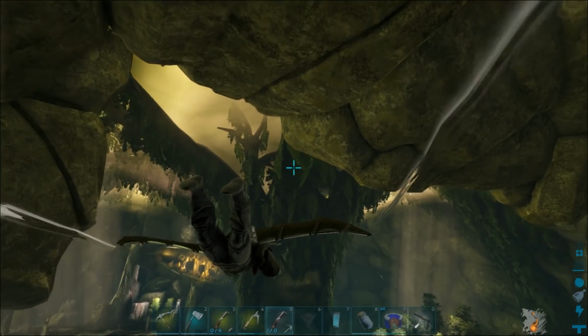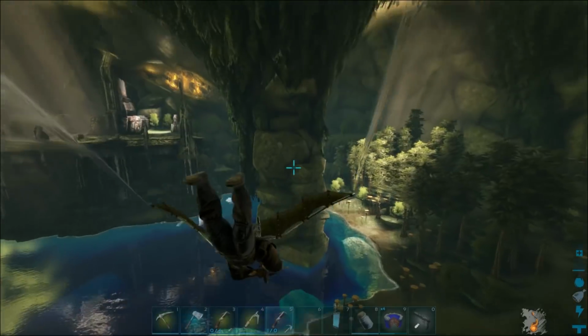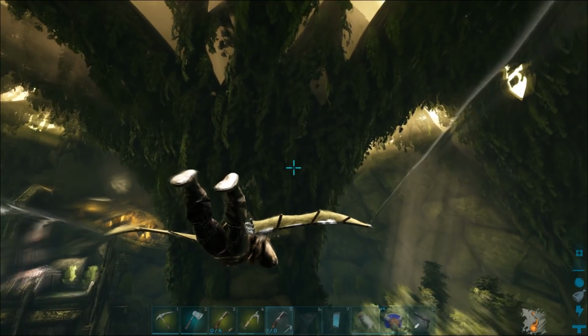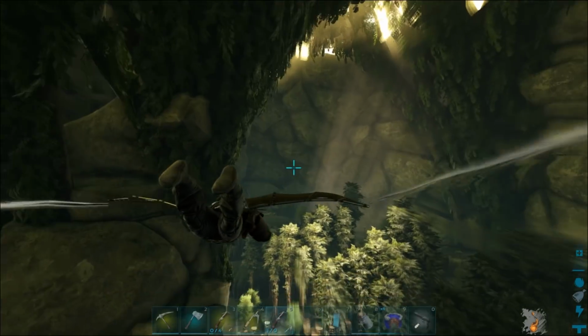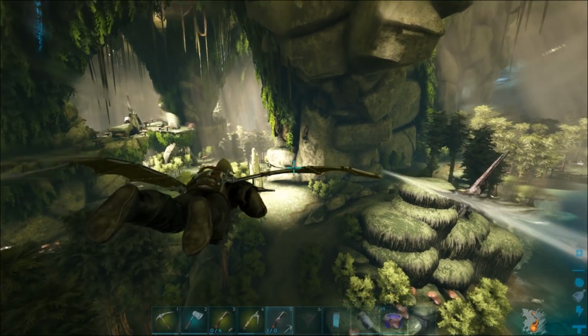and then let go of shift, you can get a lot more control. See that? Dive bomb and then look up and then just let go of shift, and you'll level out slightly lower than what you top out at. But it allows you to continue to go a little further and have a little more control.